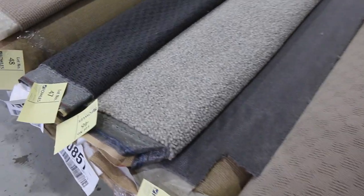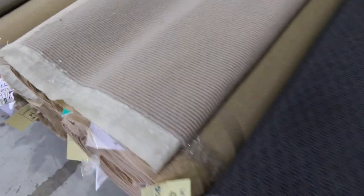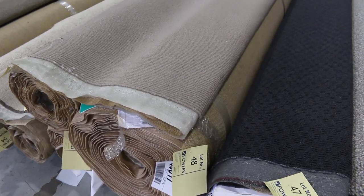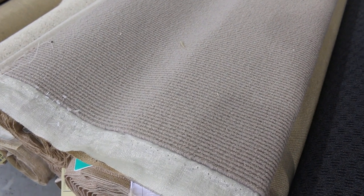Moving through we've got some nice wool — something a little bit different there. Lot number 46 has a nice texture through it. Lot numbers 48 and 49 — we've got a few here which are the same, so we'll put these up together. You have the option of buying either one, two or all three rolls. That's a pure wool carpet which would normally retail at around about $100 to $160, $170 a metre — it'll probably sell for around about $35 to $40 or so.